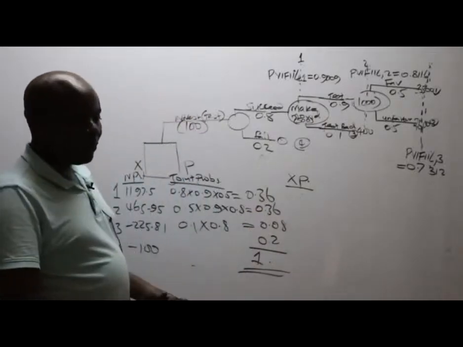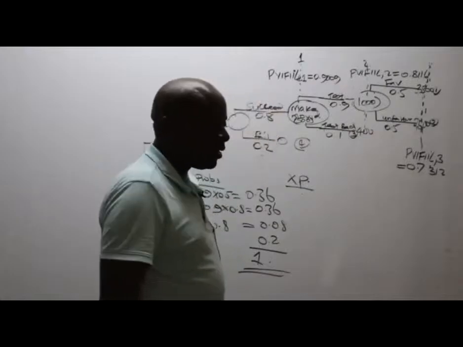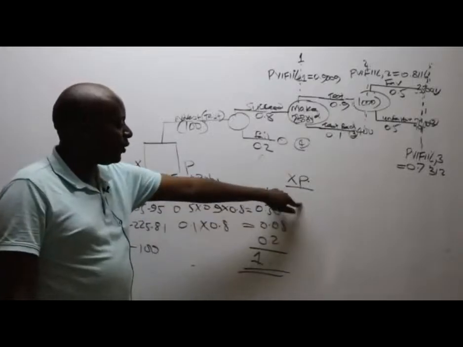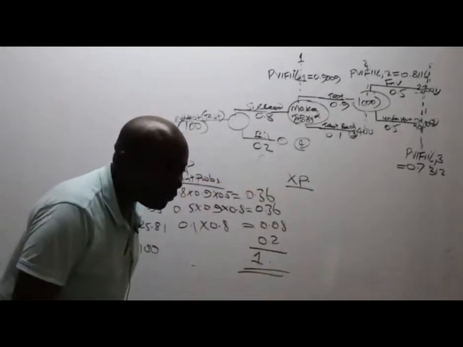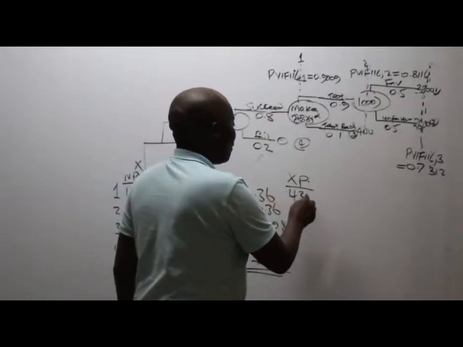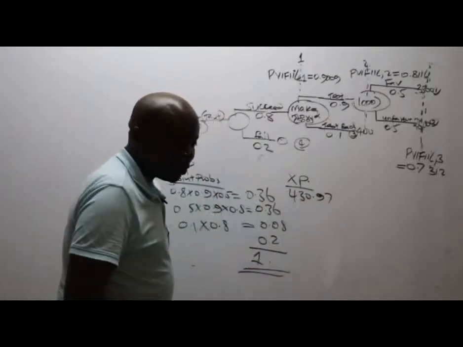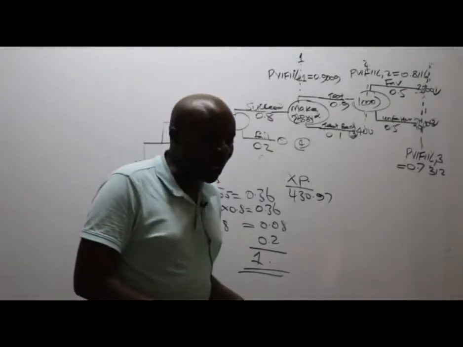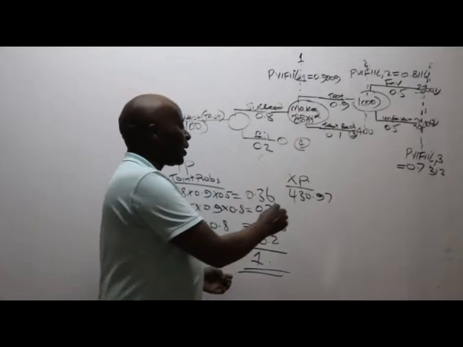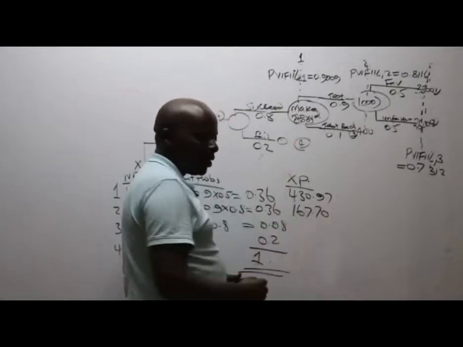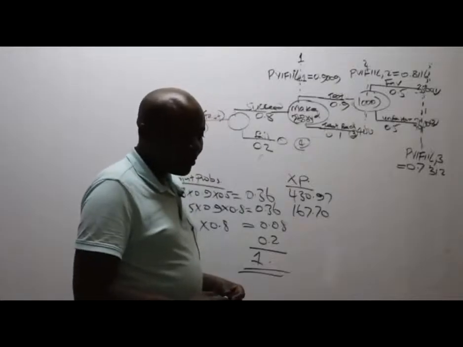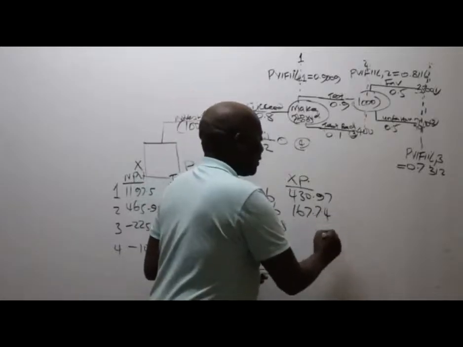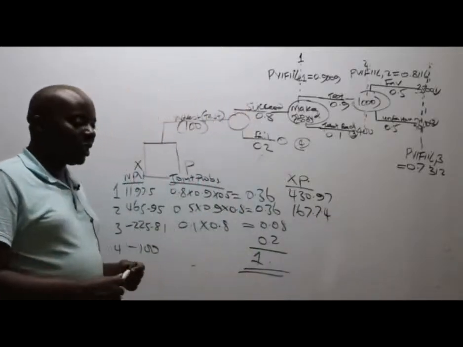So you take this figure times this figure, and give me a figure to write here very fast. So we have here this times this, giving me what figure here? We have 430.97, 2 decimal places. Thank you very much. Then we have Sue, Jabir, 167.70. Mary Apia, 167.74. And then we go to node 3.